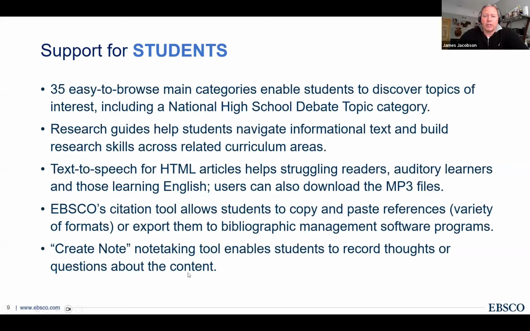So if you're looking at a debate club or a debate team, it's an excellent one to look towards for guidance. And in Points of View, I'll also point out some features that will help you educate your students on it. We'll also look at the text-to-speech HTML articles, citations, and a number of other tools that you can use as you're looking at those reports and building their arguments.